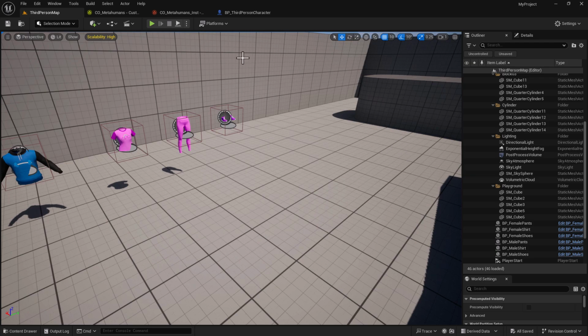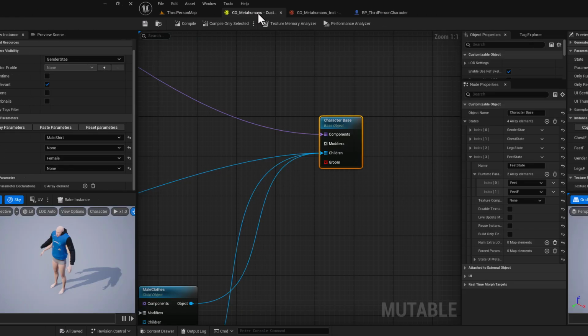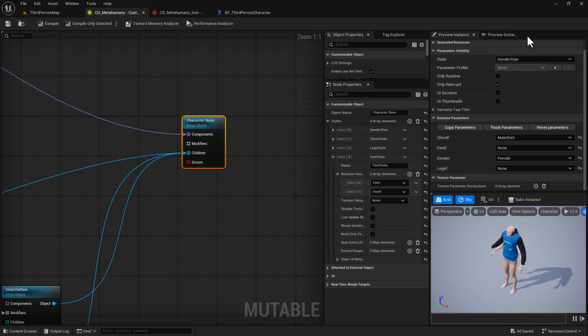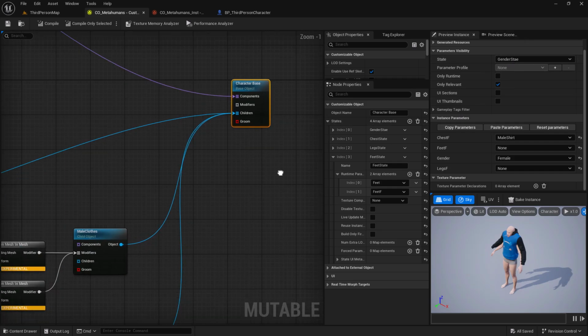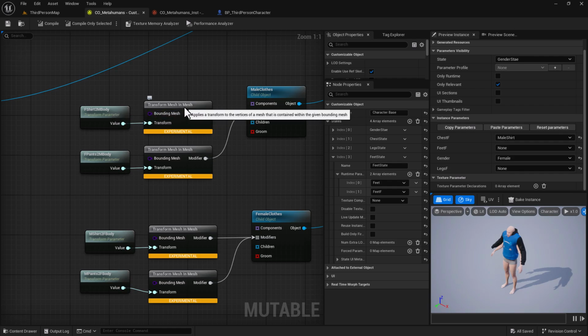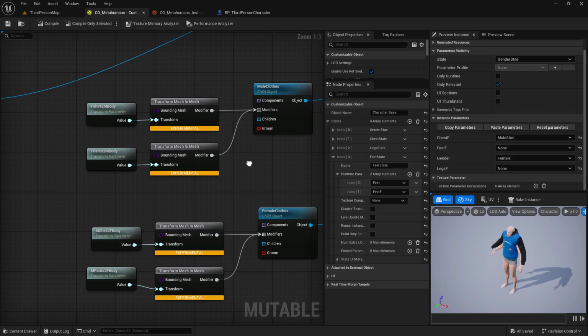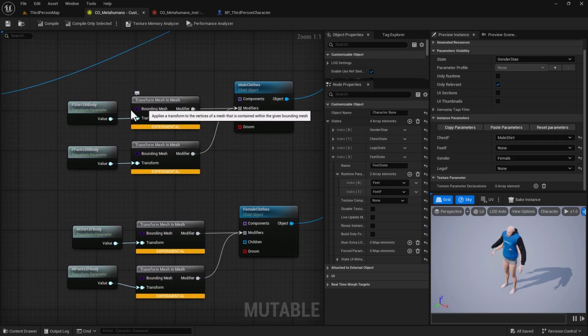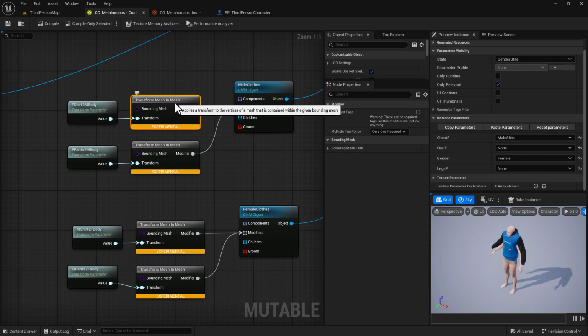From this point, we're going to have to go back to our customizable object. Right here, this is where we control the resizing of the mesh. But for this, we're going to have to tag these different ones. To start out, this is for the male clothing. We want to select this here, and we're going to add something called a tag. That's basically the mesh section that we're going to be transforming. Right here, we're just going to type in torso.